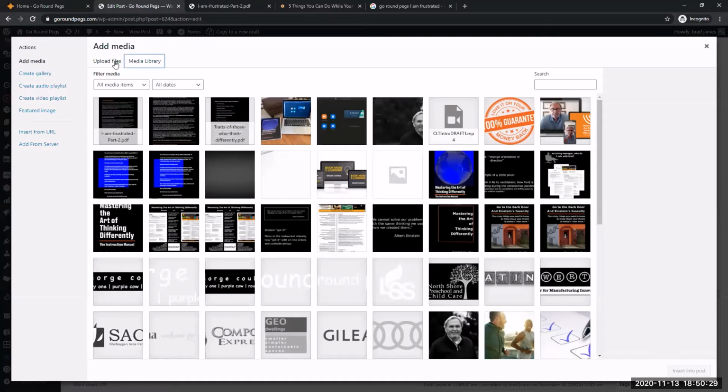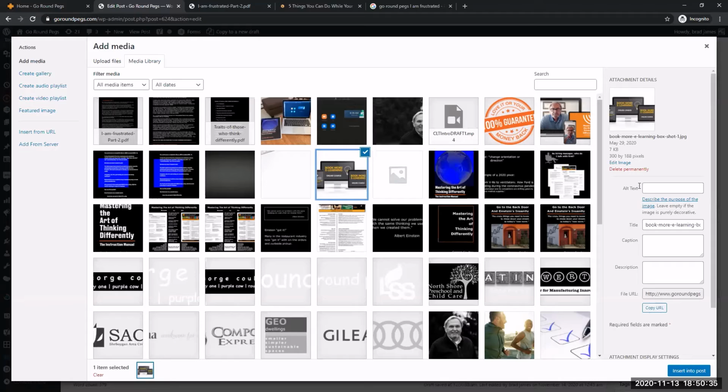So with that being said, images here, we're going to just grab one of these just so we've got it. We're going to add this. Always make sure your images have alt text. So this looks like this is the Mastering the Art of Thinking Differently package. That's for SEO. If we wanted a caption, this is a caption. And you could add more description text, product images for Mastering the Art of Thinking Differently, okay? And go insert into post.